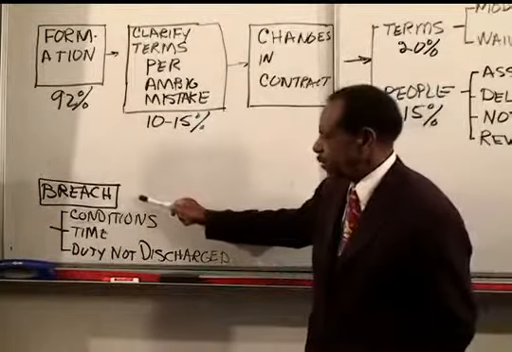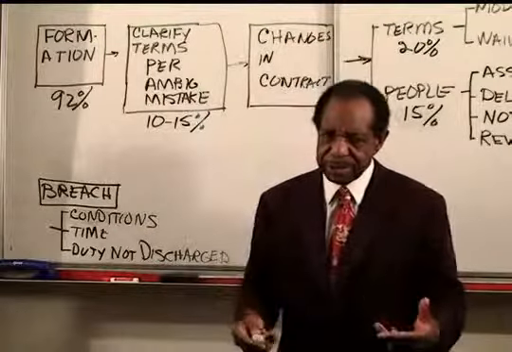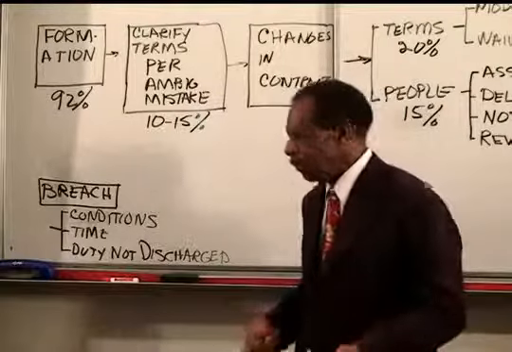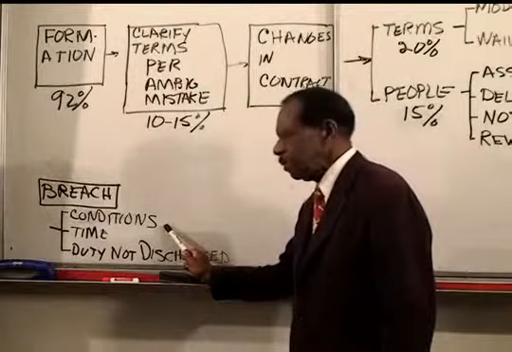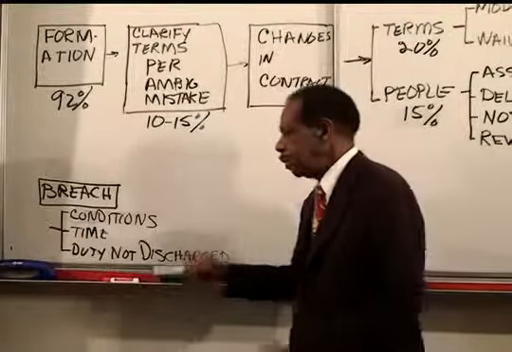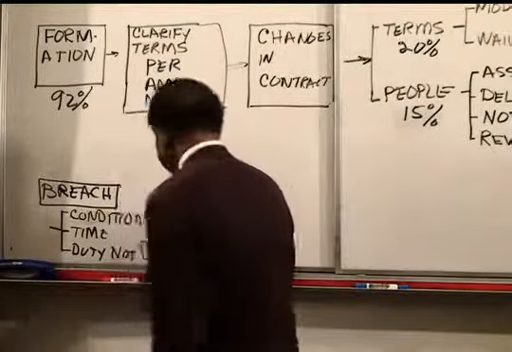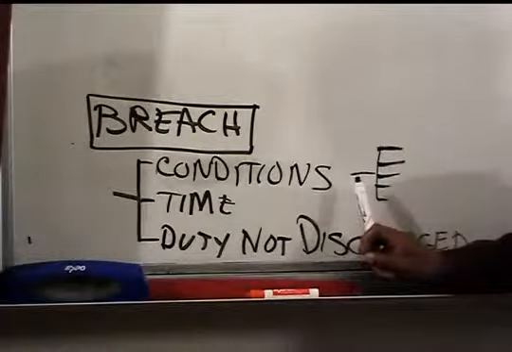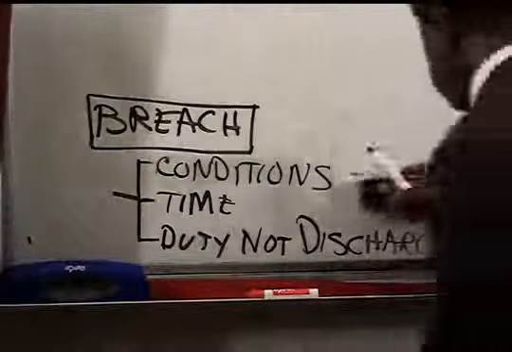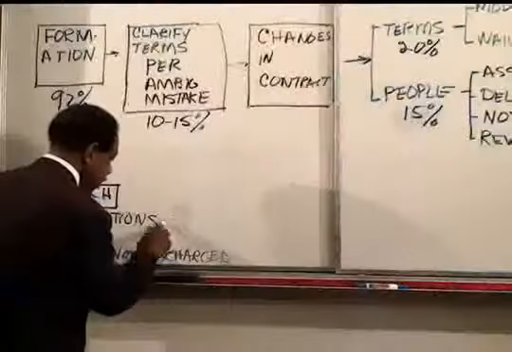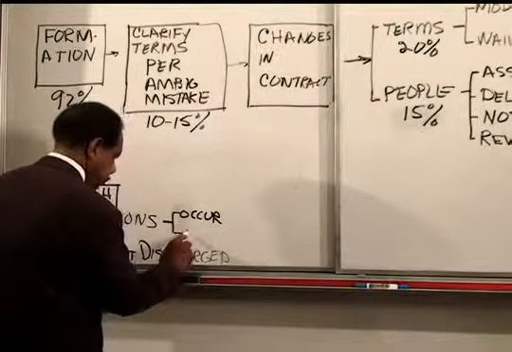So there are a number of reasons that my duty might be discharged. And the breach of contract is defined as the non-performance of a contract duty which has become absolute. When does a contract duty become absolute? When all conditions precedent have either occurred or been excused. And this, by the way, is a big deal here, and we will talk more about these conditions precedent. How do you decide if a condition has occurred or been excused? Let me show you here before we put this on. The conditions must have either occurred or been excused.